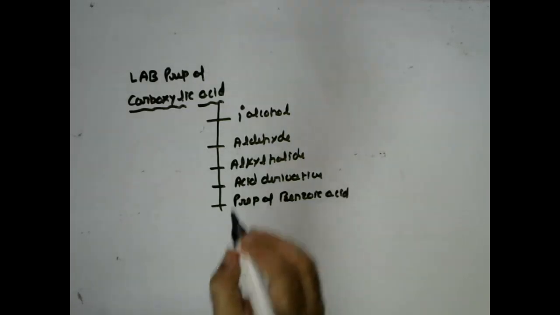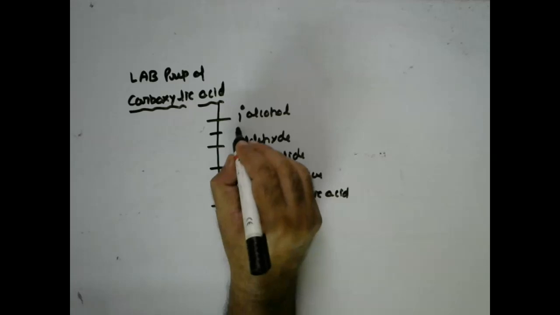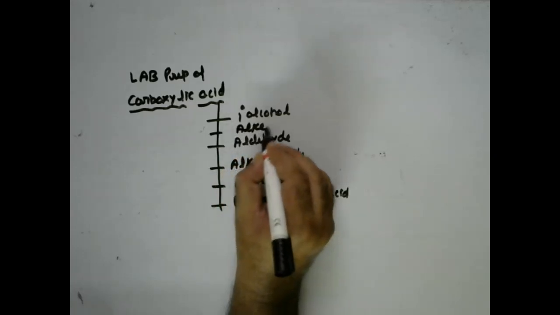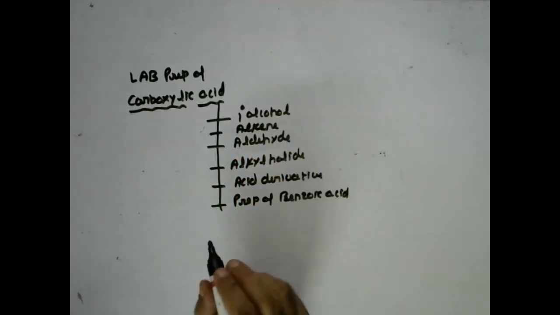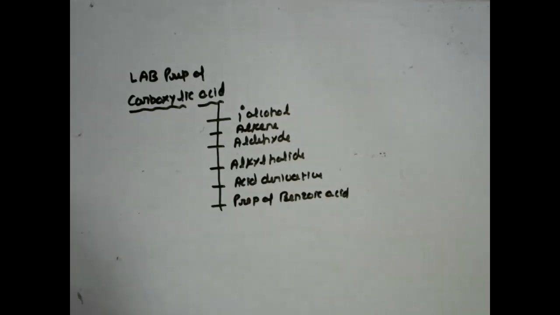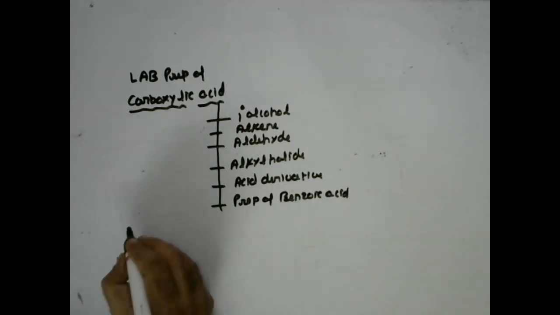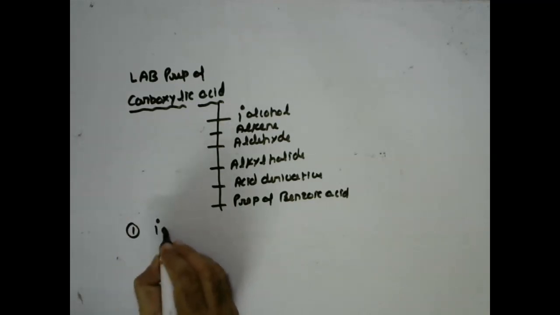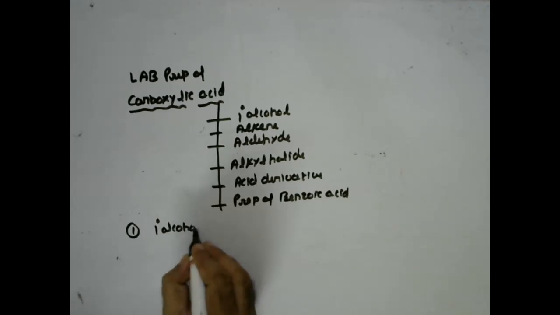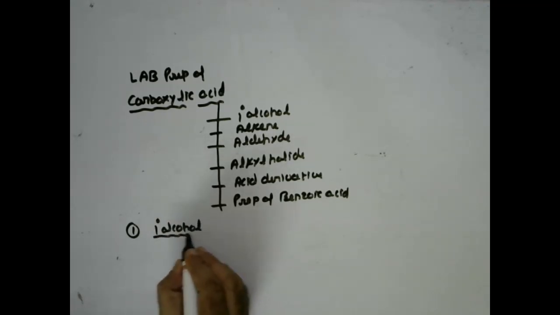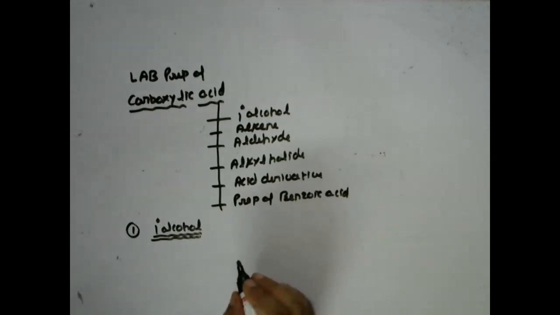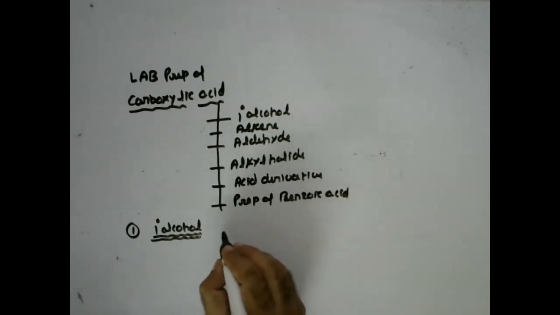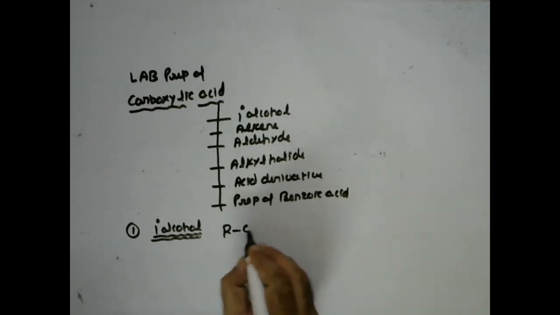One more we can do, we can even do it from the compounds called alkenes. Again by oxidation we can make it into carboxylic acid. So one by one let us discuss the preparation of carboxylic acid. The first one we are going to discuss is primary alcohol. Already we have discussed it. Primary alcohol on oxidation with a strong oxidizing agent like KMnO4 will give you carboxylic acid with the same number of carbon atoms. So we have primary alcohol.